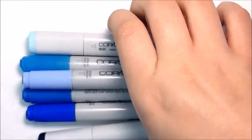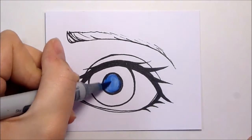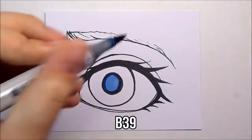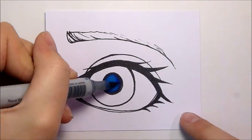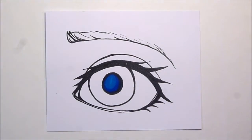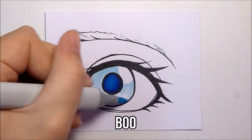So this first eye is going to be kind of like a smooth sort of shine, and the pupil is completely closed in the middle. So I start off with the mid-tone, and then you darken the outer edge, and then blend it all in with lighter colors. So go from dark to light as you get to the middle of the pupil to make it slightly glow in the middle, just for the style of this.